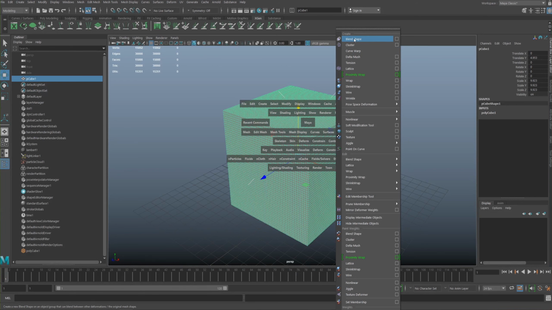That's where you create one original object for, let's say facial animations. You would create the generic head, and then you can create a blend shape which will give you a slider. So what you'll do is you would create the first head of your character, then you'll create duplicates of that, each with the mouth in the shape of a different vowel, let's say. And then using a blend shape, you can animate between those.